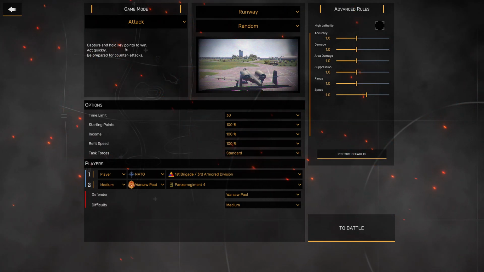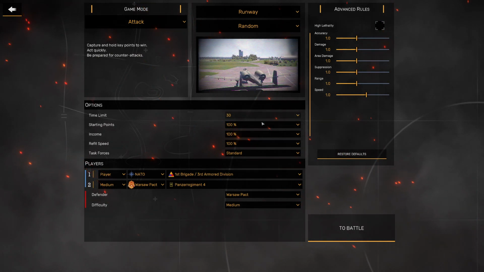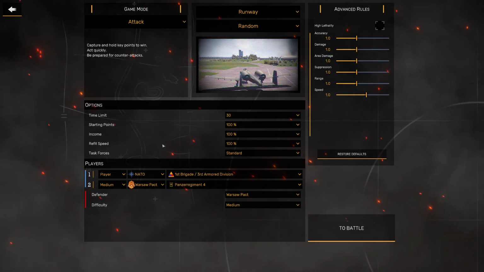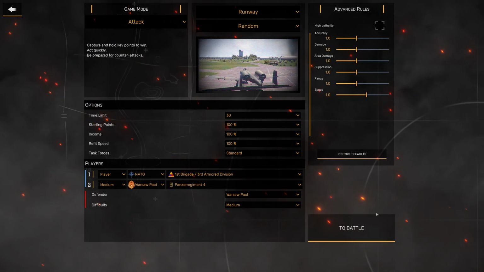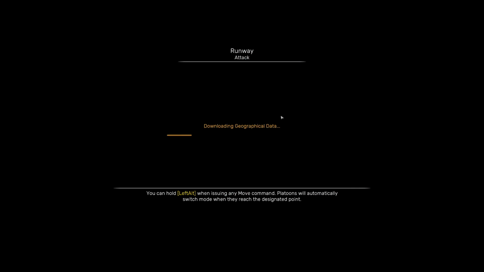So we need to capture and hold key points to win. We need to act quickly. We have a time limit of 30. I'll leave everything else standard. Medium strength and difficulty. Battle on the runway. Right, so I don't know what time of day it'll be, but we'll see in a moment. Left that on random.